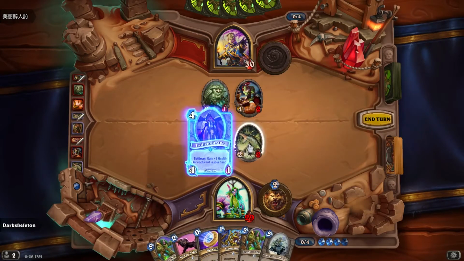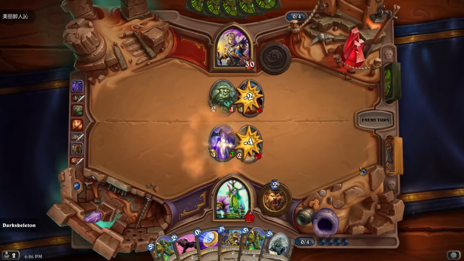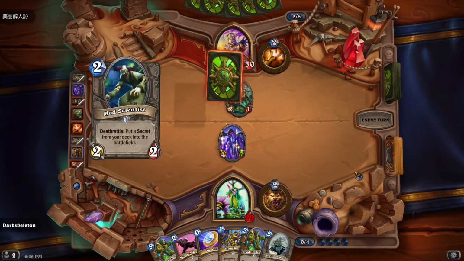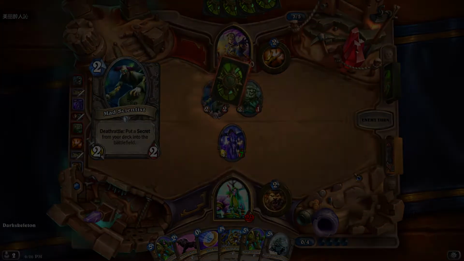For instance, here I'm immediately able to follow his silence up with a Twilight Drake, which would have been devastated by his silence effect. But because he no longer has the silence, I'm basically able to take the game away from him just by playing that Drake.